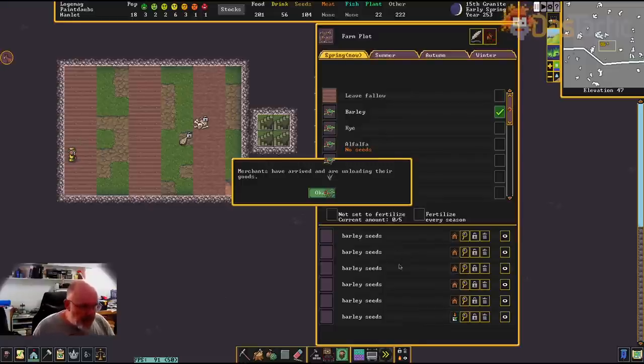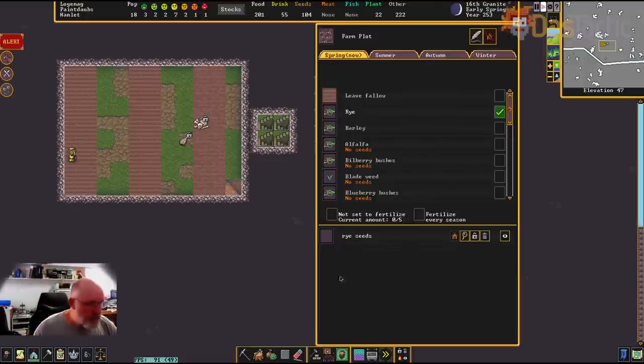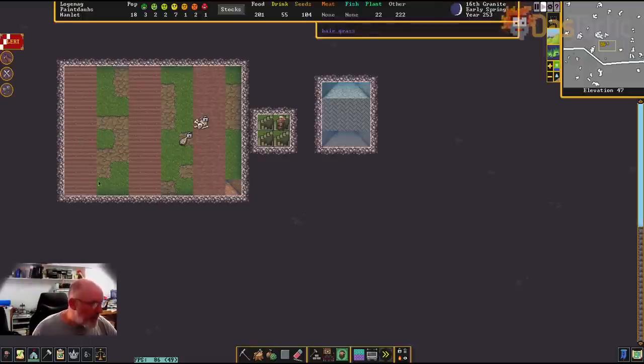And so they're now just unloading everything, actually. Oh, here we go. They're just unloading, basically. So we're trying to get rye seeds planted in through here, but the barley has been planted nice and early in spring, so we're going to get a lot of barley coming back in through that side.